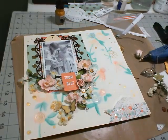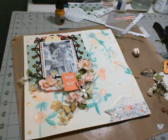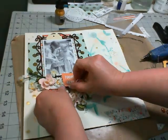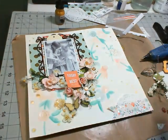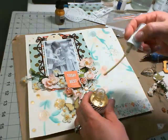Hold on, I need another glue stick. There we go. And of course we have to hit him with a little bit of gold too, because otherwise he looks like he was just placed there.